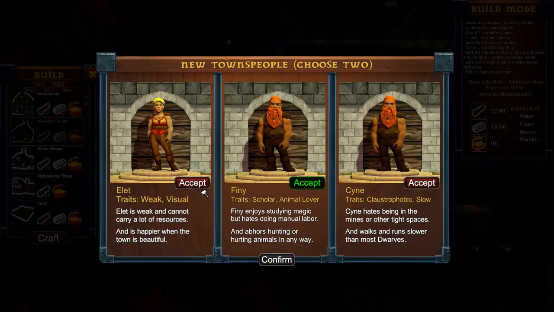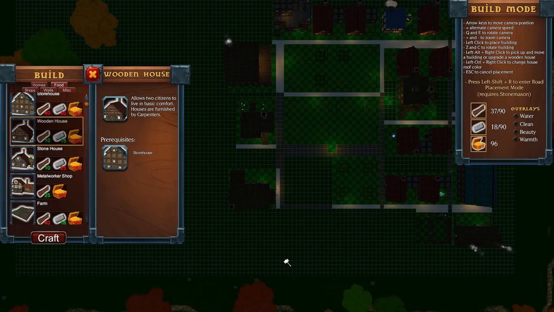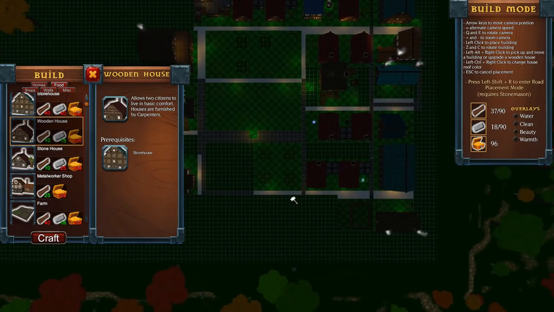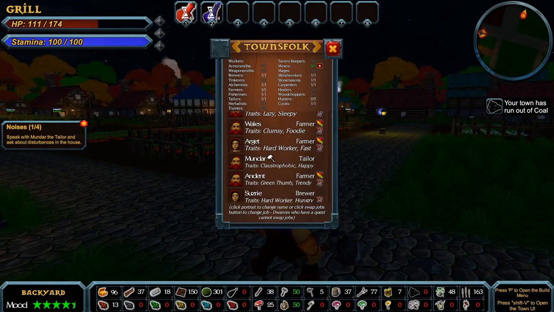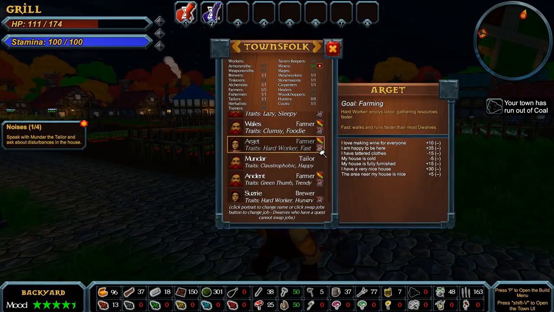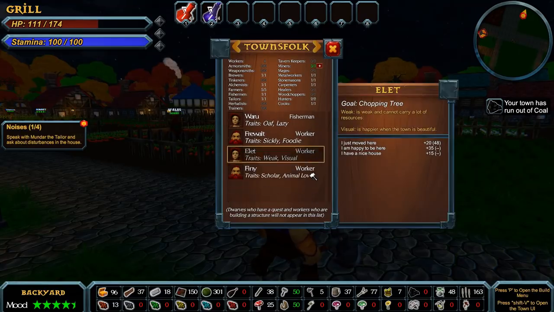Oh, enjoys studying magic, though. Weak and visual. Claustrophobic and slow. Man, that just sucks. This is literally just a negative and a negative. Weak and visual. It's weak and cannot carry lots of resources. I guess that's fine if I give you something that you don't necessarily need. I don't want claustrophobic and slow. It's just two negatives together. Okay, so get out of this. Shift V. I want to switch jobs, honestly. Hard worker and fast. Let's switch you for one of these people that's a green thumb.